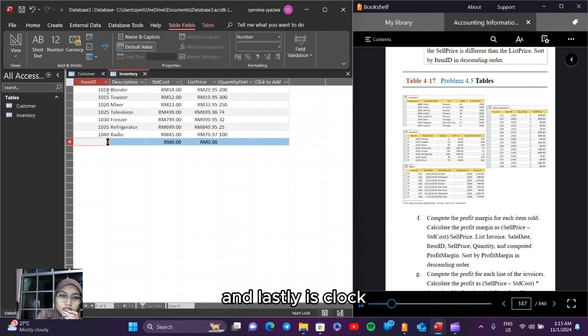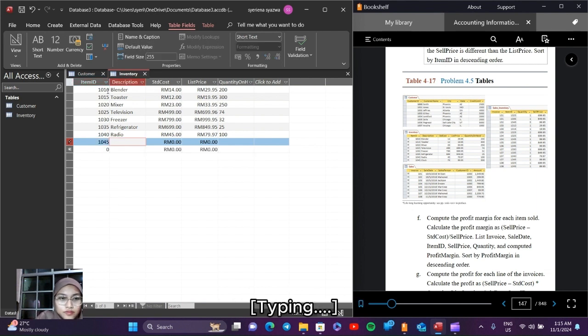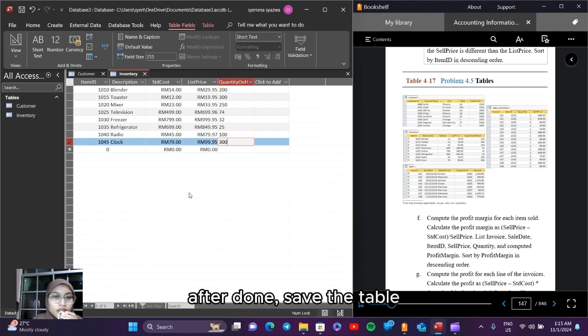And lastly is cloud. After we are done, we save the table.